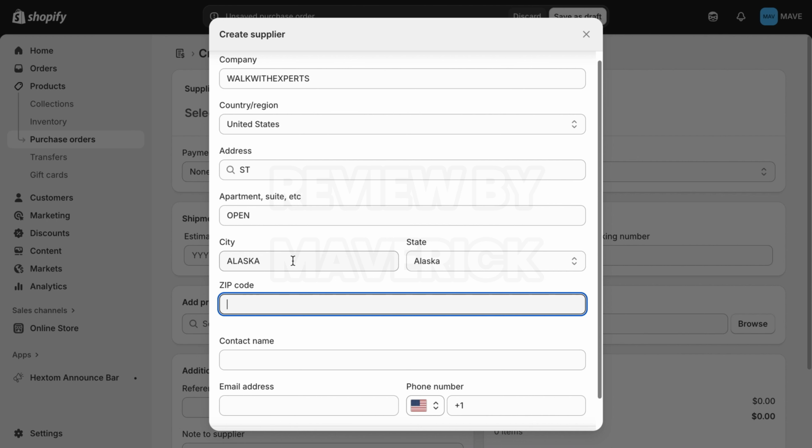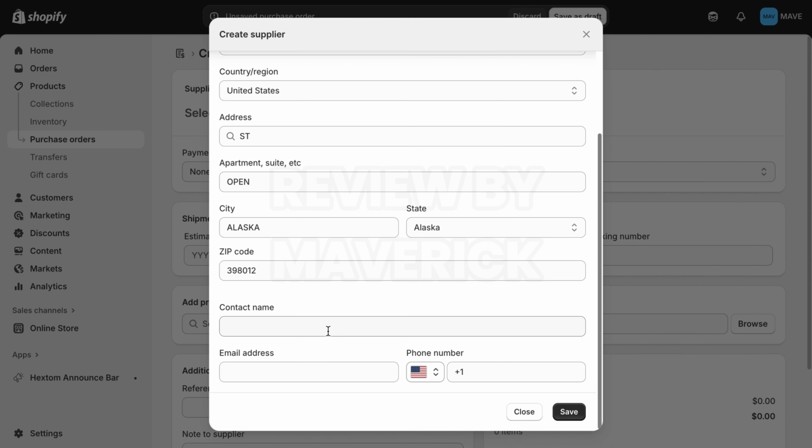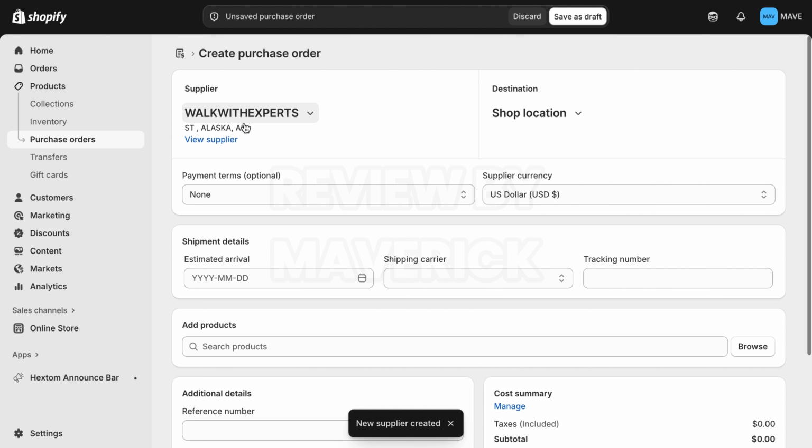City shouldn't be allowed, but let's just put anything right there. Once you save, this is just an example, so you can see the supplier's details here.